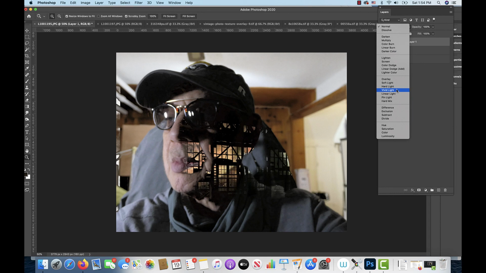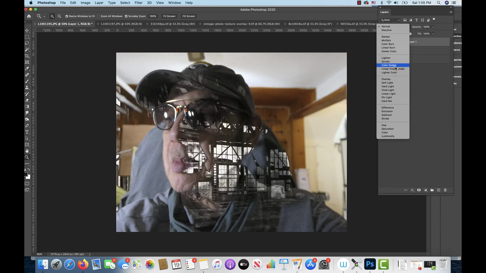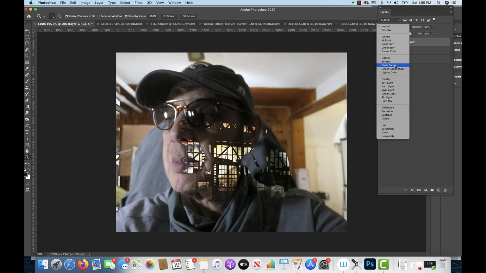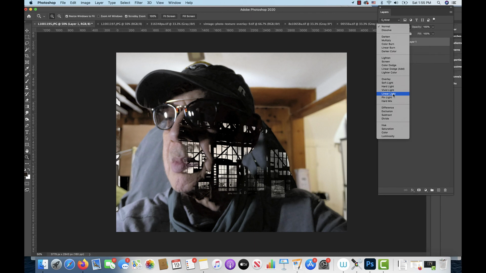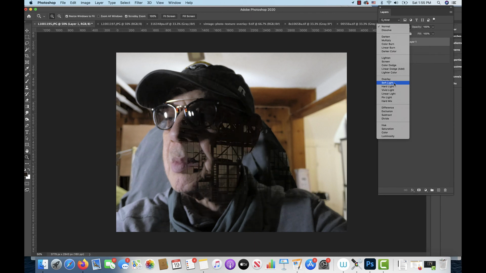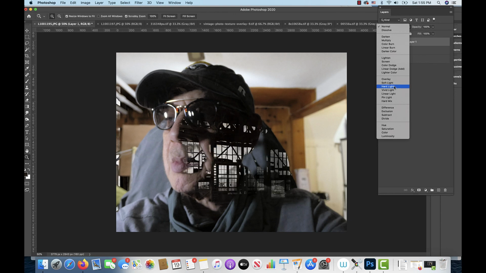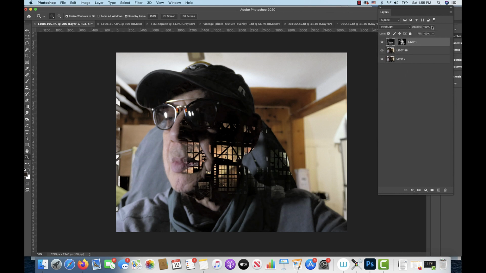Again, a little bit more exchange. Vivid light, color dodge works. Vivid light, for what I'm looking for, having some color, maybe overlay, although the image is a little bit dim. We'll go with vivid light for now, okay? And that might change. And you can also actually change the opacity. So that can change the dynamics also.